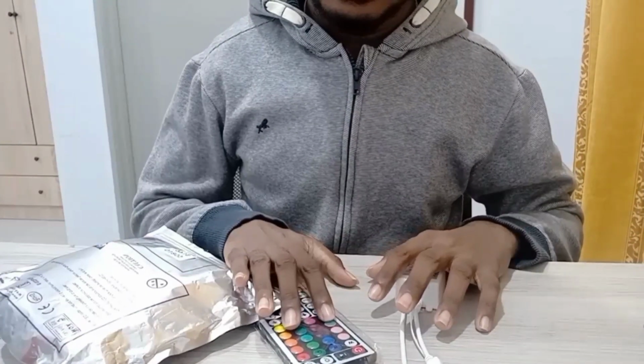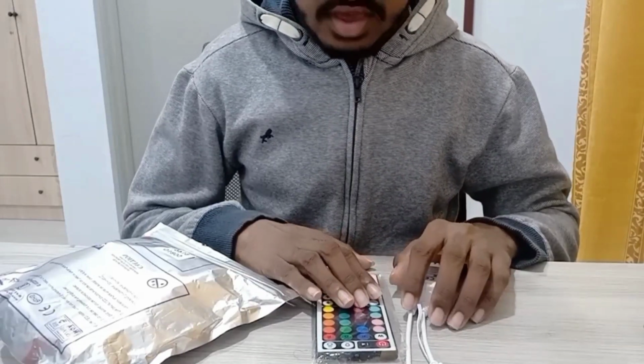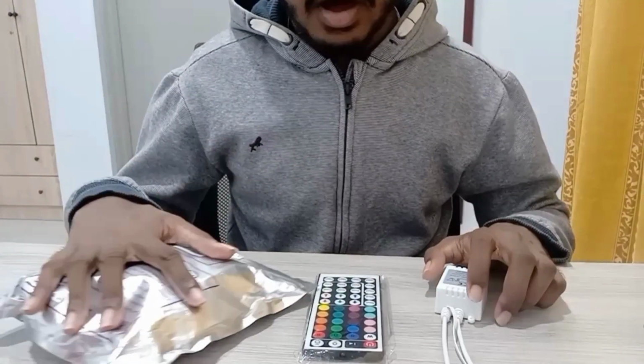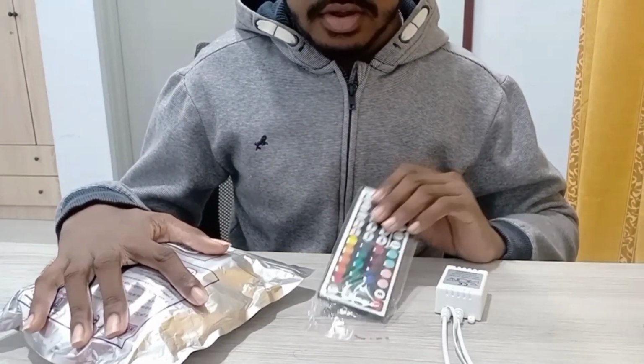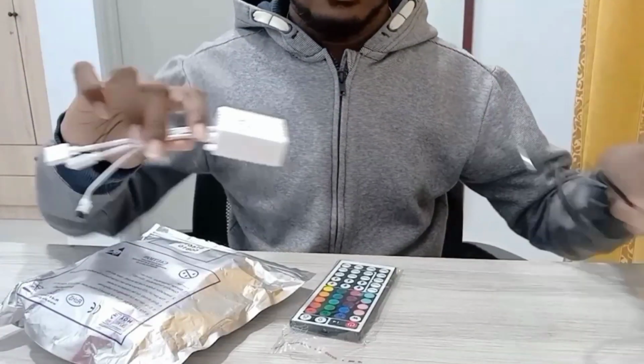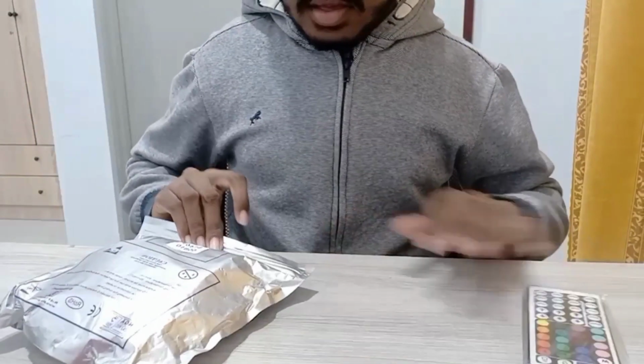Today is actually the next day because yesterday my camera wasn't working. So yeah, let's just do the unboxing, okay? This is the RGB light. This is the controller. This is the wire. And more wire.